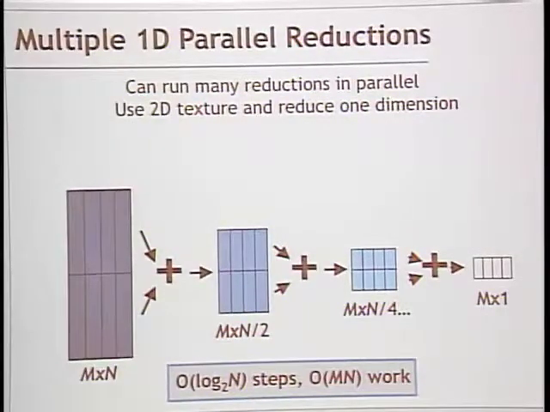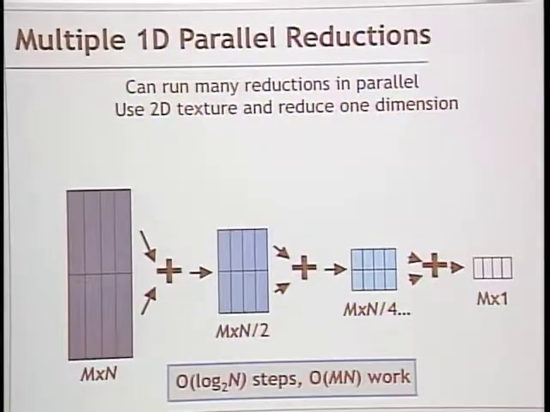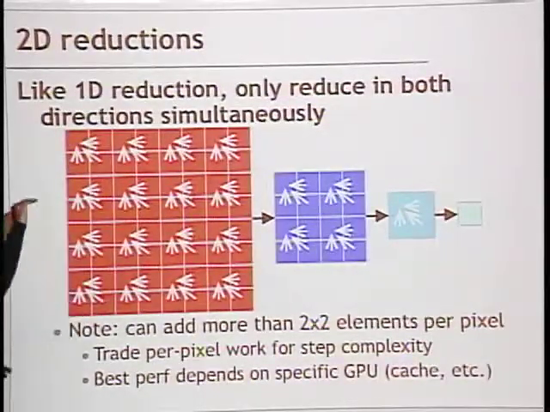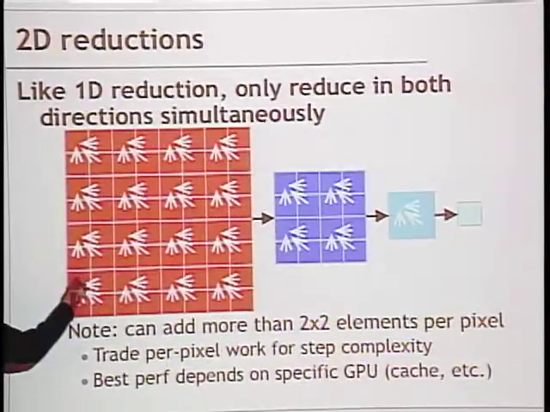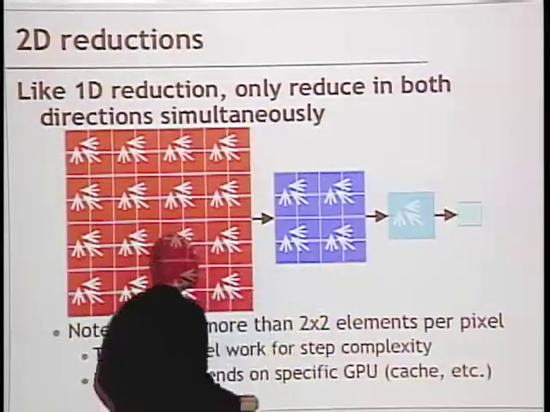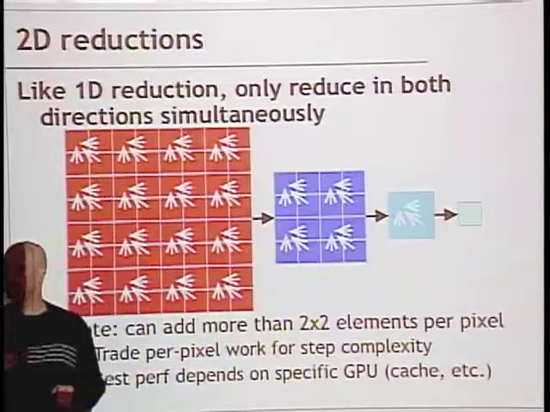Okay, this is kind of a one-dimensional reduction, right? We're sort of taking this and slapping it on top of this, and each one is one dimension. We can actually think of doing 2D reductions as well. Here we divide the whole thing into a big 2D grid. We take 4 elements, add them together to make 1, and that'll produce something that's half the size in each dimension. So instead of going 2 to 1 in each step, now we're going 4 to 1 in each step.